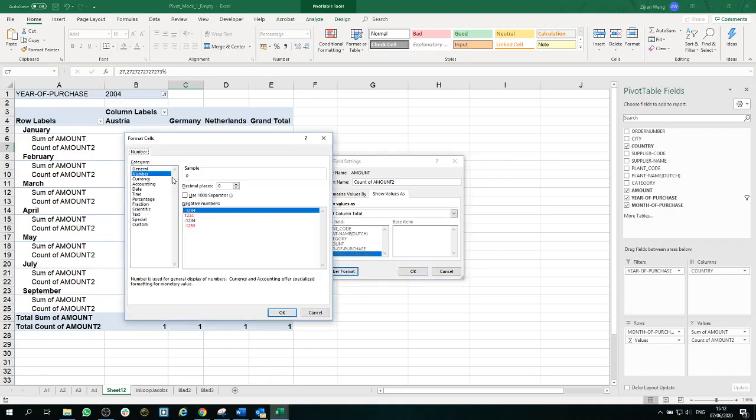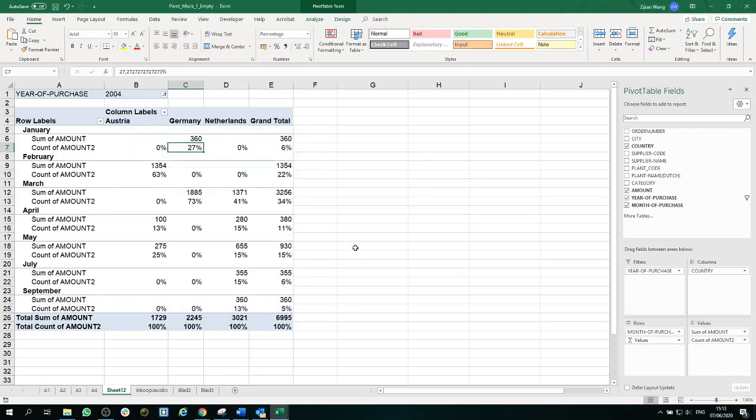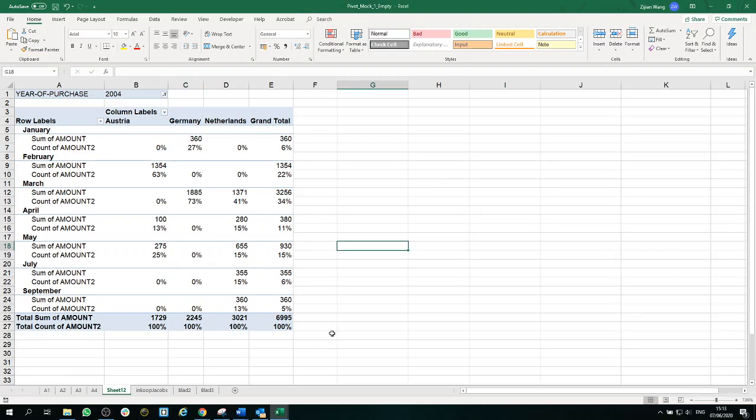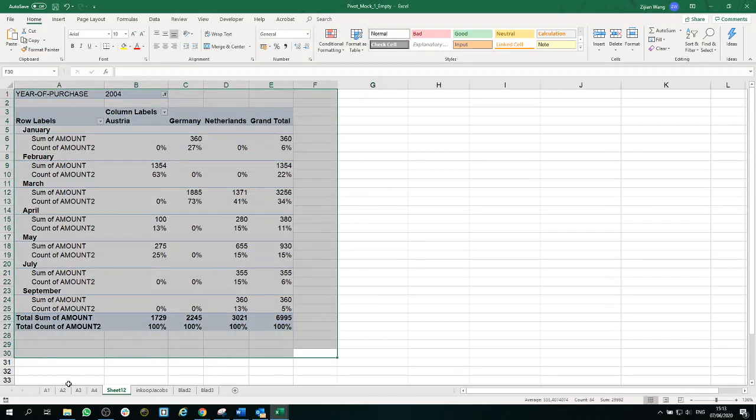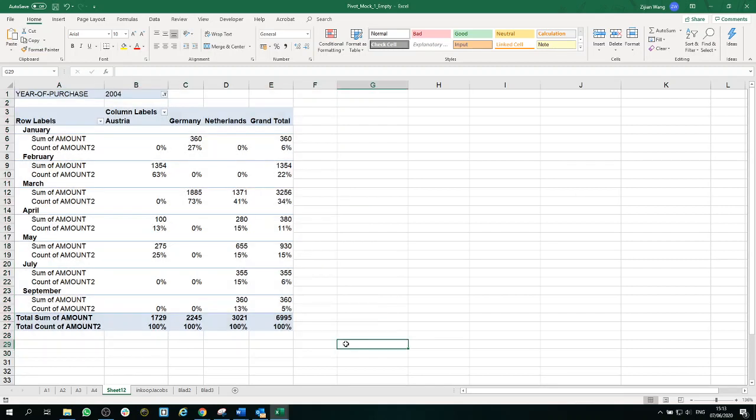Number format should be percentage, and decimal place is 0. Okay, just now I chose the number. That's where it went wrong. So percentage, decimal place 0. Click OK. Here we go. Yeah, this is the answer of exercise A5.